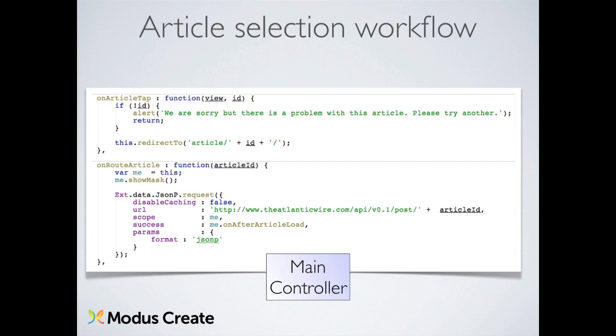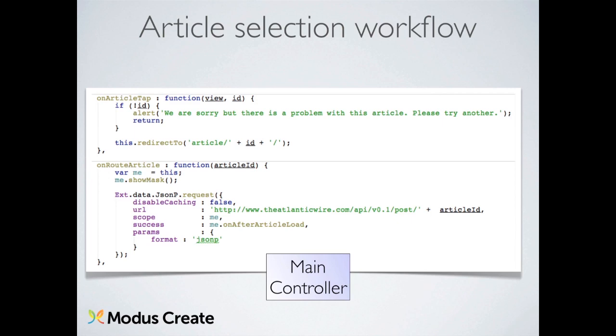But in this method, it's really simple. If for whatever reason ID is not there, we show an alert and we finish off, we return. And the reason we did that is because we actually had some articles that didn't have IDs, which are essential for loading from their API. So we put this quick patch in there to prevent people from showing a load mask, essentially, and directing themselves into a box from which they had to reload the page.